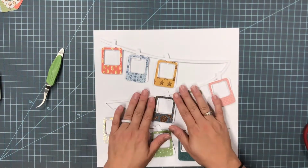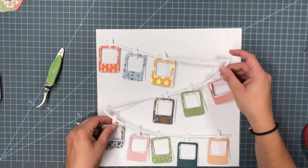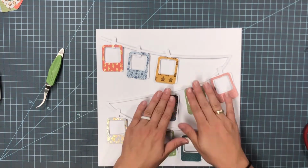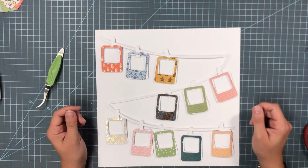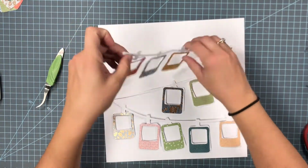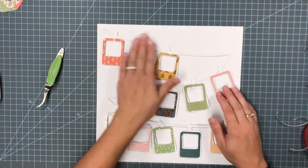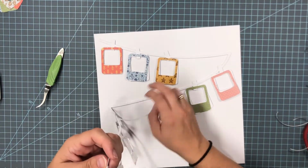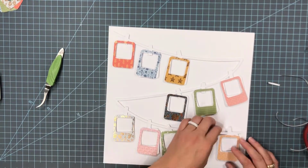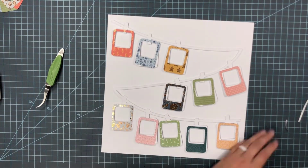And I'm going to use some white cardstock for my background. I guess the hardest part of this was lining up the cut file so that it wasn't super wonky and laid flat, if that makes sense. So I kind of had to just let it fall naturally, and that was the easiest way to get it lined up. So you can see me trying to get it on there flat and correctly.